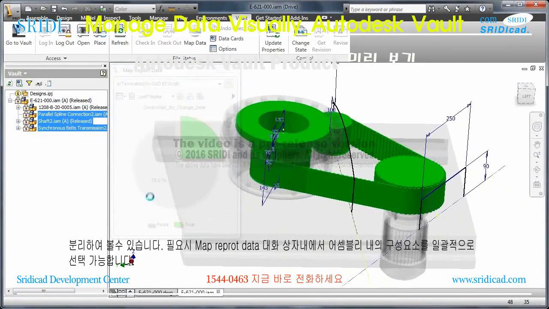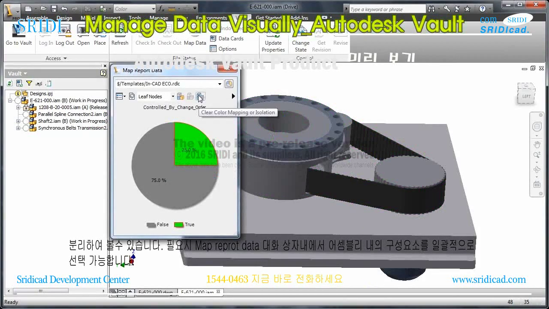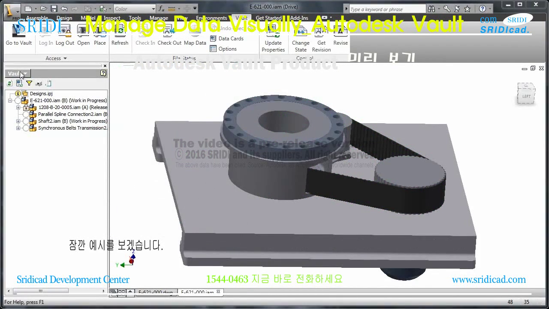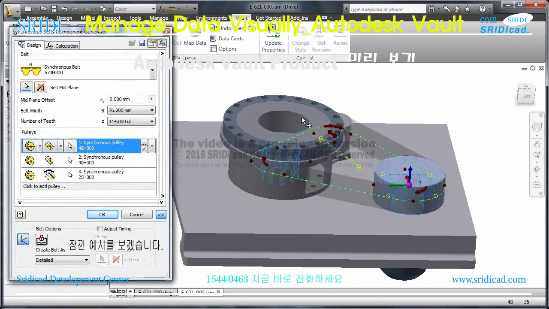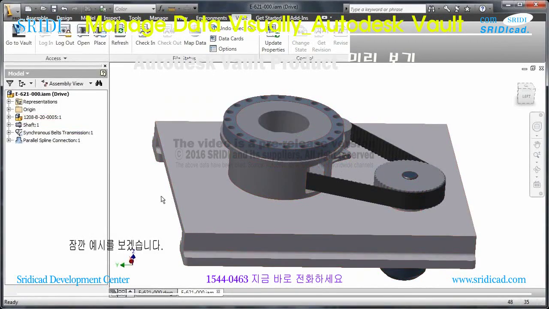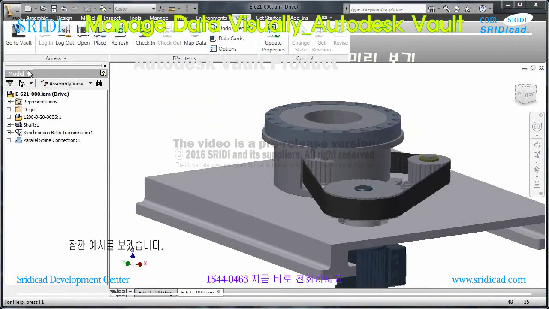And so we want to go in here and figure out, okay, of these components, which ones need to be changed, so we can go ahead and run a live report and figure out which of the actual components visually need to be changed. So now I know, based on the ECO that I've been requested to change, I need to go ahead and update some of the belt components because I had some interference and the geometry of the belt was just a little bit too wide.